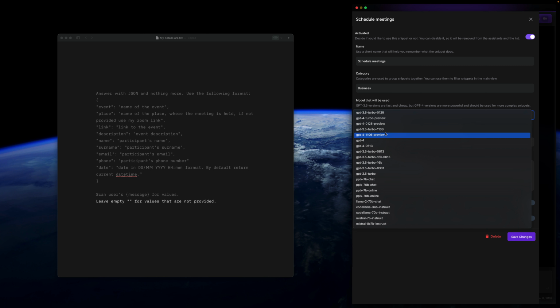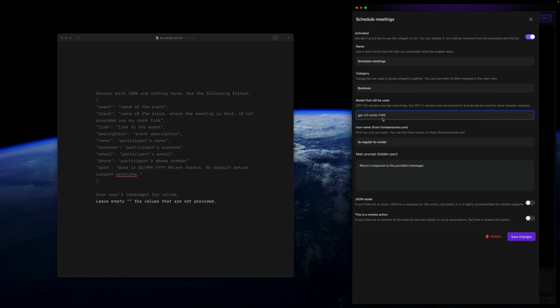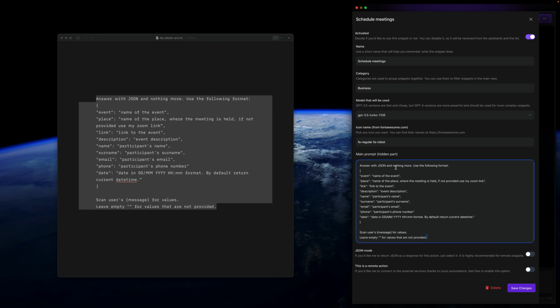Also, I'm going to select the model. It's going to be, let's say, 4 turbo or 3.5 turbo. It's important that you select the 1106 version or some other model. If it doesn't work, just default to 1106 because then we'll have the remote action that will trigger here. So instead of a rocket, we're going to have maybe a robot as an icon. And now I have this prompt that I've created and I'm going to paste it here.